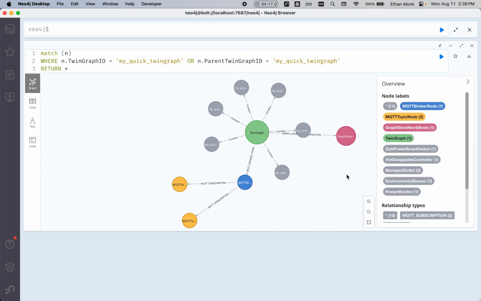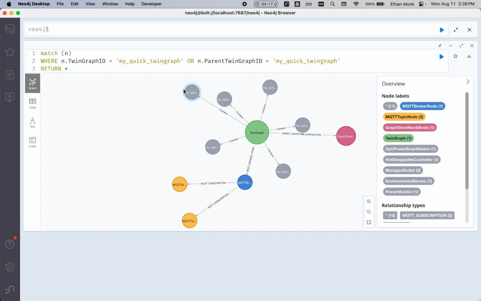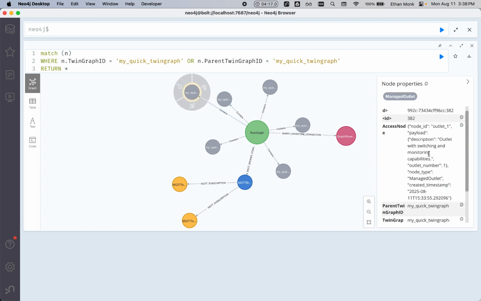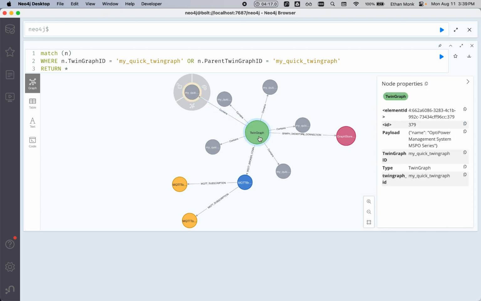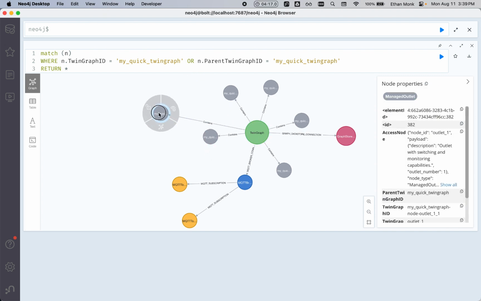Along with these, you see, we actually have quite a few other node types, all based on the specifications in that product spec sheet. We have a power monitor, an environmental sensor, a managed outlet, and a couple others. Now, all of those have their own data embedded onto this node based off the specifications and their own relationships throughout this graph that represent this fictitious product.